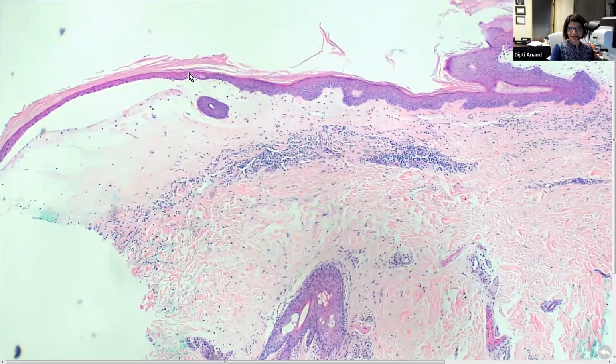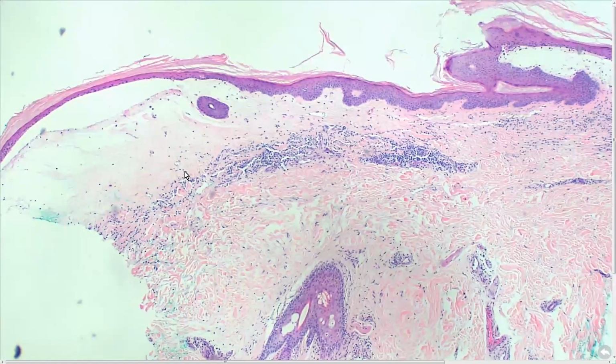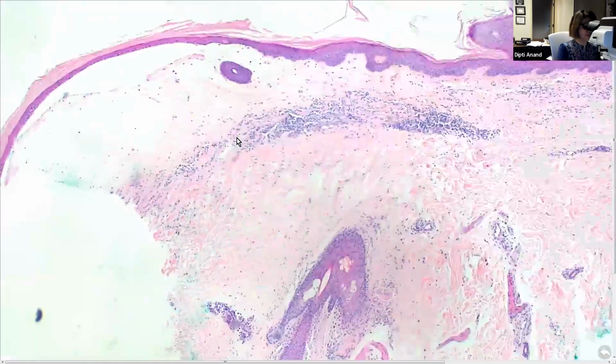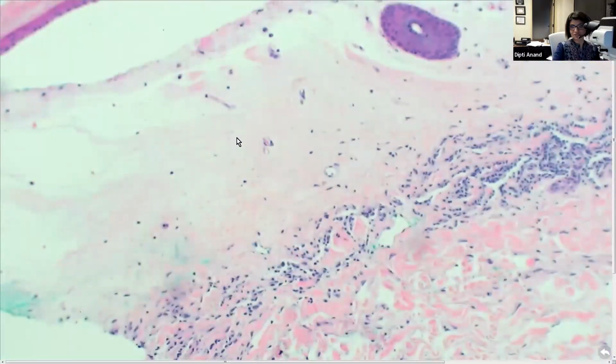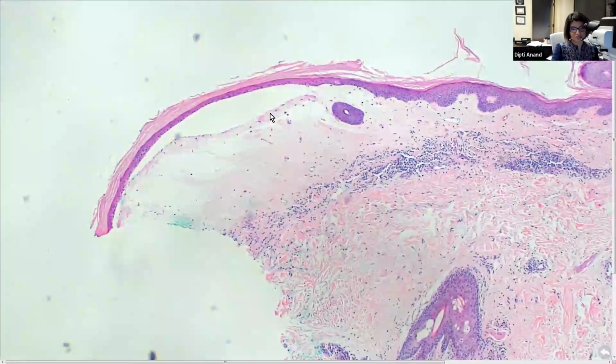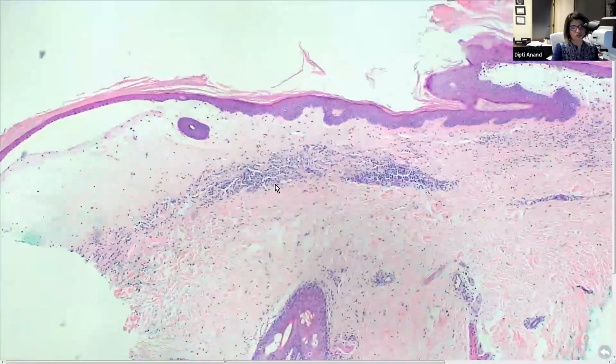You have epidermal atrophy, hyperkeratosis, and this lichenoid inflammation which has been pushed down. Sclerosis. Yep. And what does this look like? This is your homogenized papillary dermis. You can see this very loose papillary dermis. It's got a pink appearance and it's kind of broken down, so it can often even become bullous. It has this pale appearance. It's called a homogenized dermis.